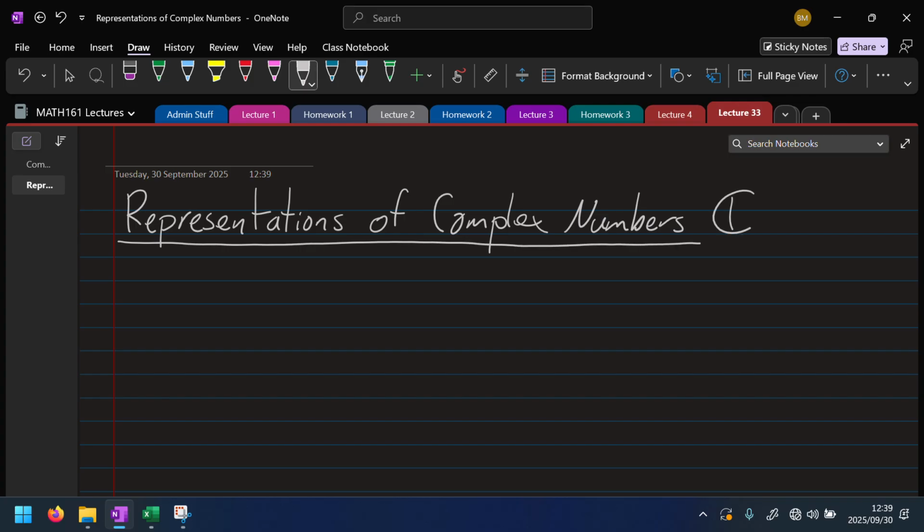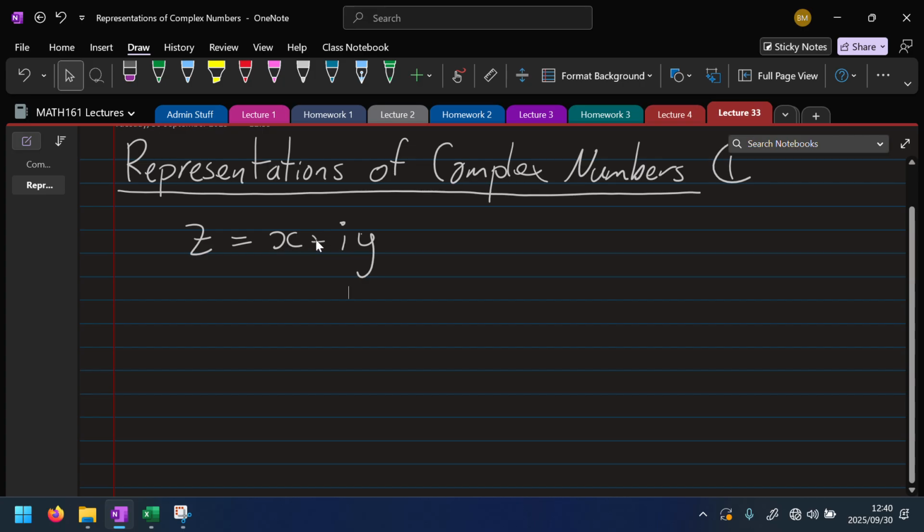Okay. So let's go right back to the beginning. What is a complex number? A complex number z can be written as some real number x plus i, we know what i is, the imaginary unit, times some imaginary part, y. So x and y are real numbers. You take the y, you multiply it by i, that gives you the imaginary part. Okay, so the real part and the imaginary part.